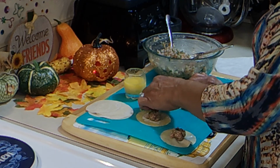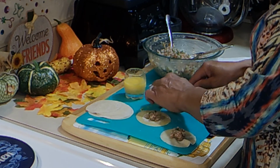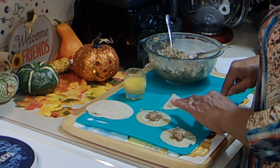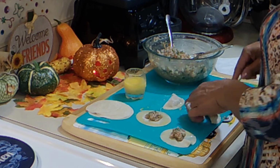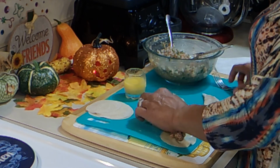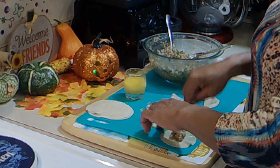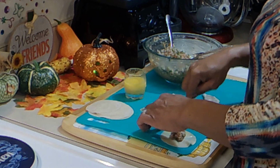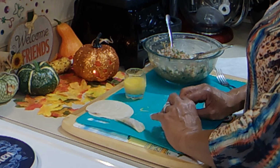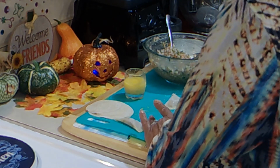I have my water boiling. So we're going to steam these first. Just want to make sure they're sealed. You don't want your stuffing or your filling to come out while they are cooking. I love these because they are packed with flavor. If you try them, you're going to love them.